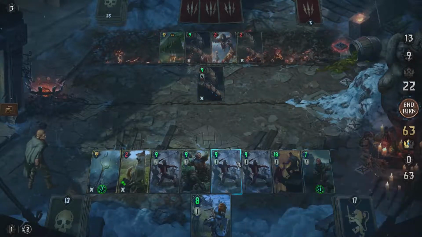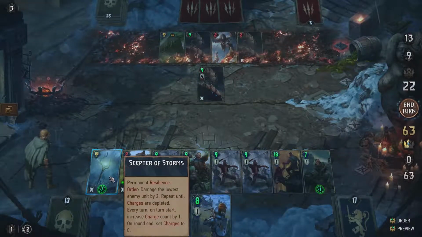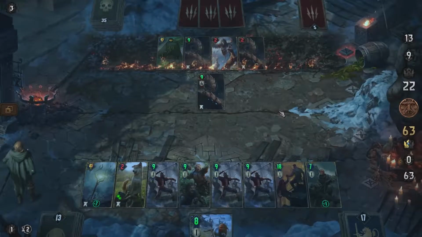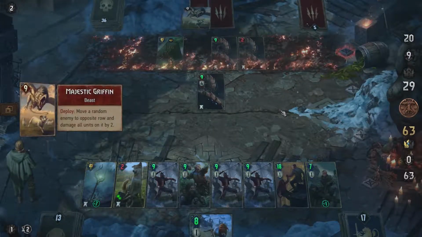Okay, so next turn we've got another slinger we can use. We got the Arbalest come in. We've got the scepter to use. It's gonna be close. It's gonna be close. Let's see what we can do.